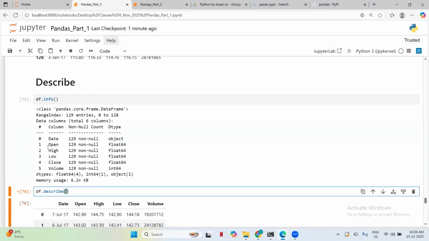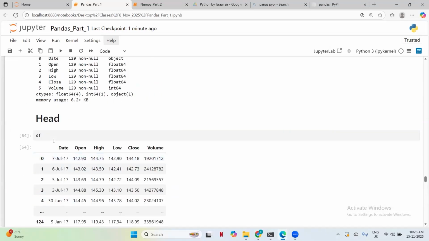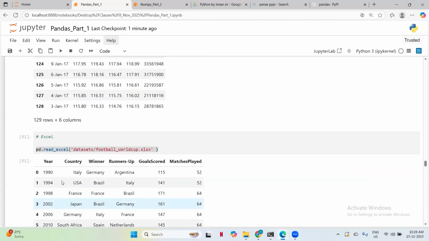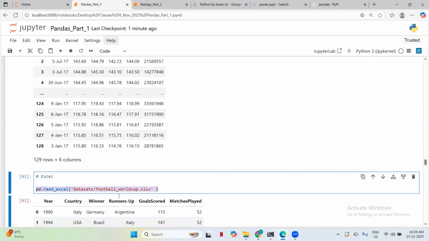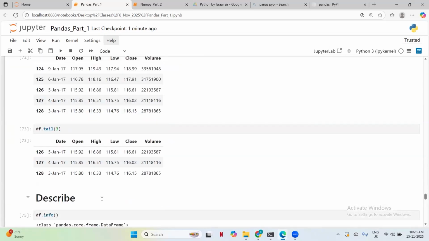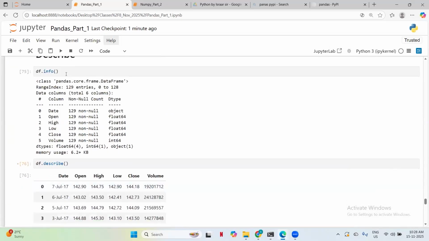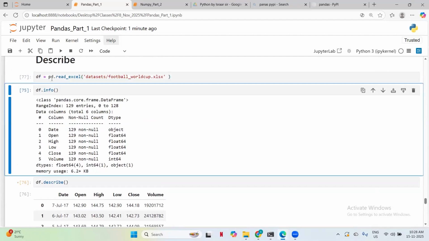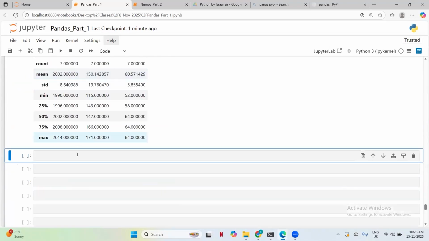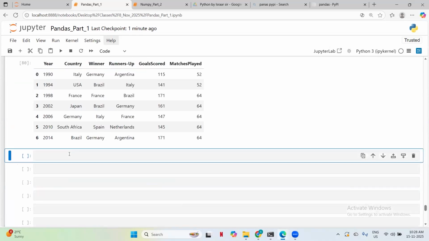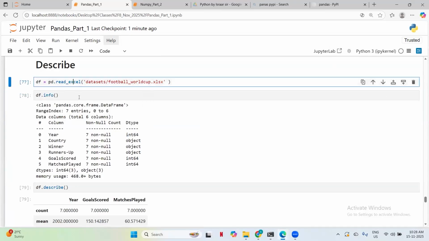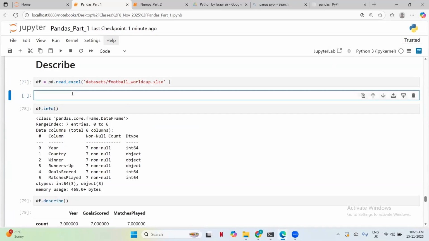Okay, I'll do one thing. I'll change the data. I'll use the other one because there are fewer rows over there. Apple stocks, no? Not this one. This one I'll use, so that I can explain this in an easy manner. df is equal to this one, football World Cup. Okay, so basic stats. See over here in this data, totally how many numerical columns are present? If you see in this info, year is 1 column. Okay, so I'll display the data frame also over here, df.